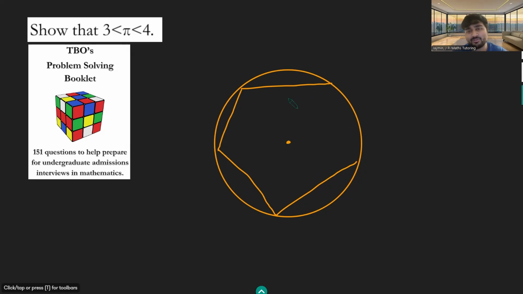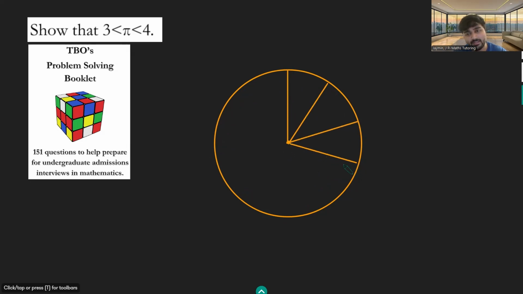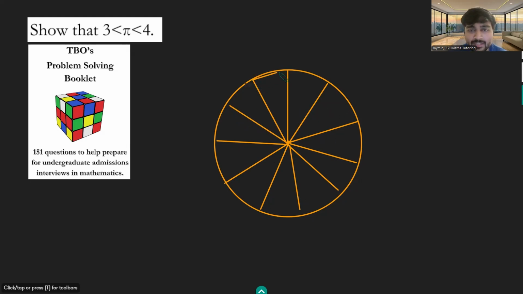Let's take an arbitrary n-gon. And the way we're going to do this is start from drawing a line from the origin up to here, and we're just going to equally distribute n lines around the circle, like so. So this might be when n is 1, 2, 3, 4, 5, 6, 7, I don't know. So something like this. These are all going to be equally distributed around the circle. And then we're going to connect these up to form a regular shape which has area just less than pi, like so.